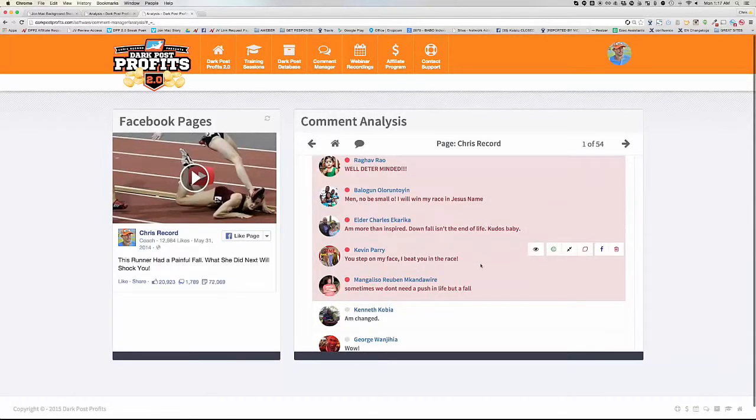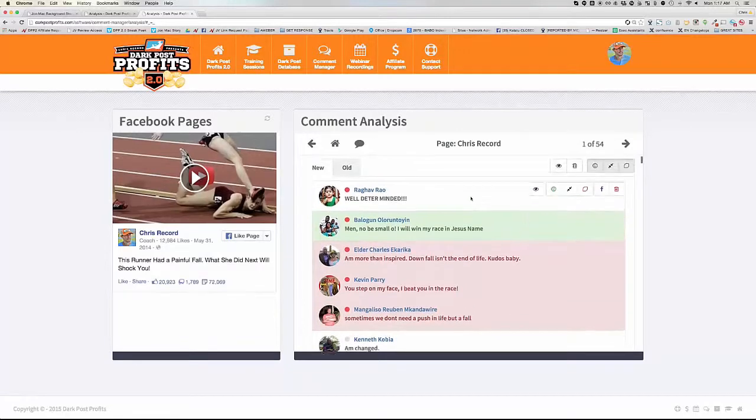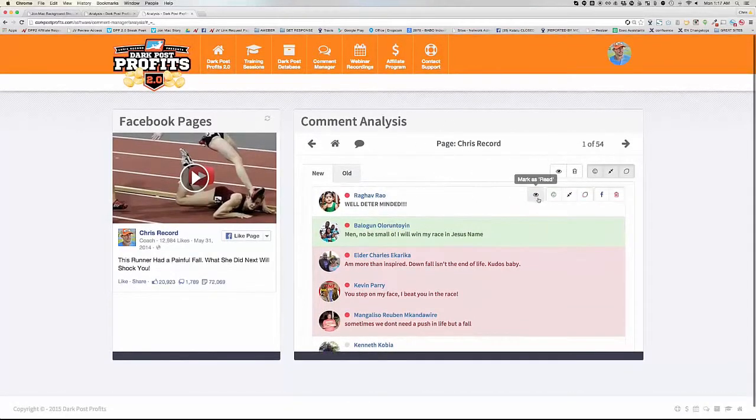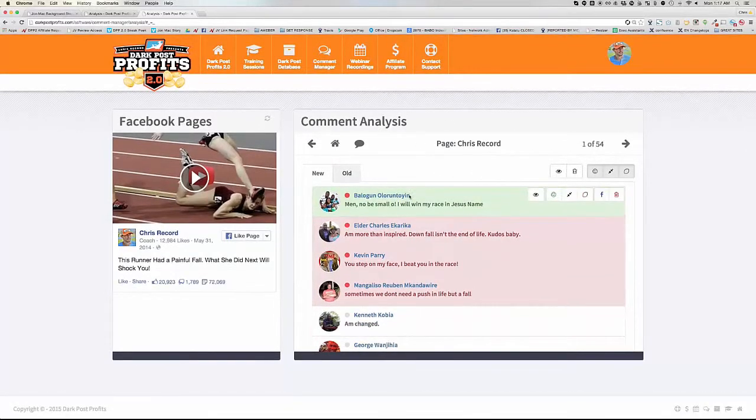But don't worry. If something is actually not negative, and you say, hey, this one's fine, you just go over here and mark it as positive. And it's that simple. You can mark anything as neutral, positive, or negative. There's neutral. And you know what else is cool? If you like to keep clean comments, you can just go in here and mark it as read. What it will do is take that comment and move it over here to this column, so you can have a clean inbox and stay on top of your comments.